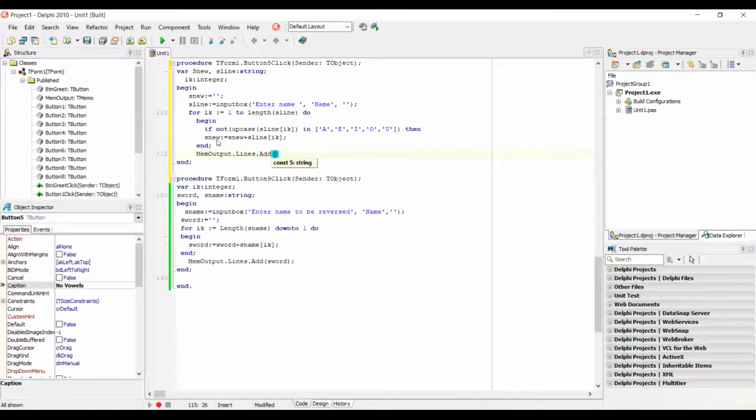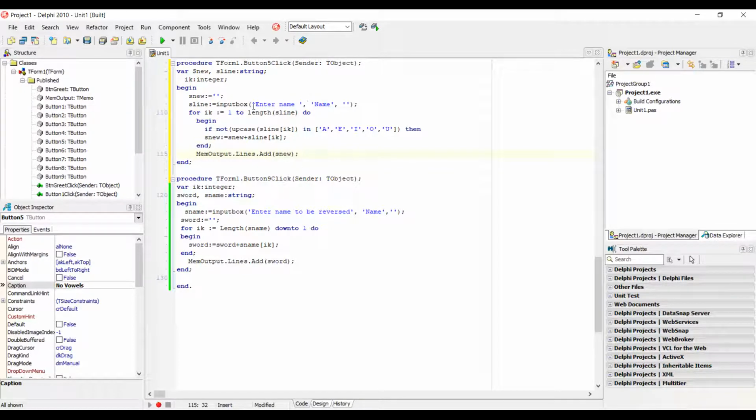I want to display S new. What data type is S new? S new is a string. What data type is carried by a memo output? Memo output carries a string, so there is no conversion needed here. I can simply type in S new. So that's where I will display my new word.